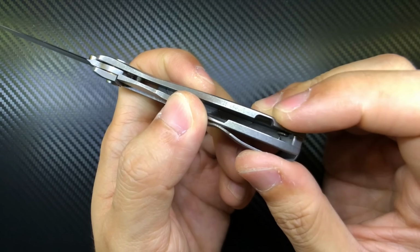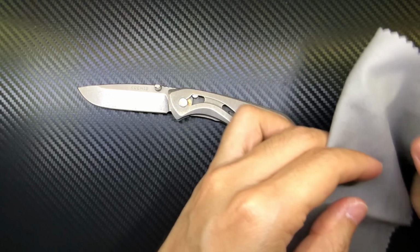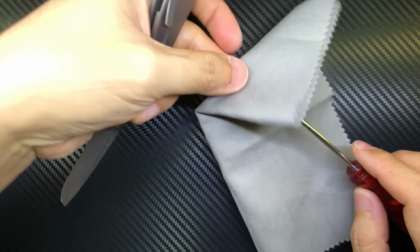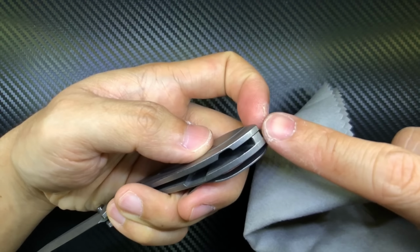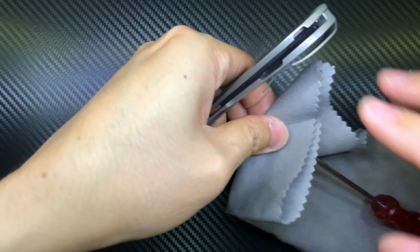So over here is another recessed cut, one that you would find here for the lock bar. We just gotta push this upwards. There's a nub here, and then we're gonna slide the top scale this way. And so in order to do that and to protect the knife, I have a microfiber cloth and a flathead screwdriver. Wrap the flathead screwdriver with the microfiber cloth, pop it in between the scales here, and then lift up this part over here, and there's a little nub, and then I will slide the top scale outwards this way, and you guys will see, man, how amazing this thing is.